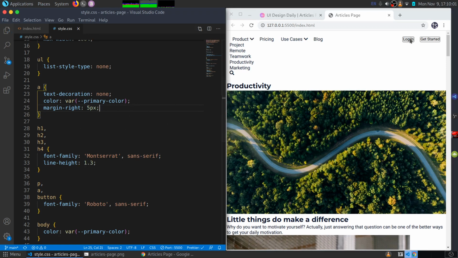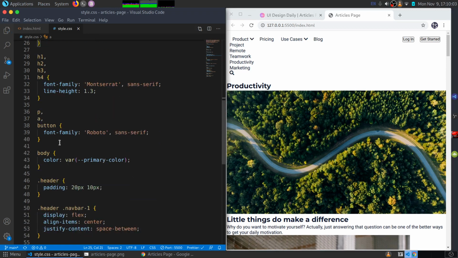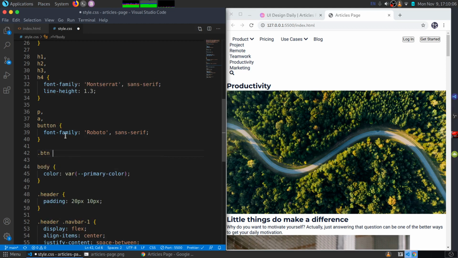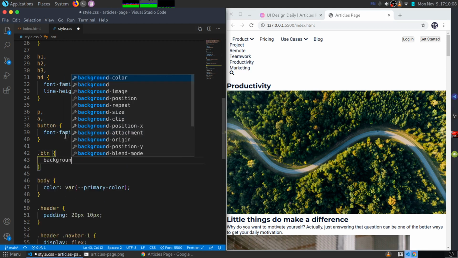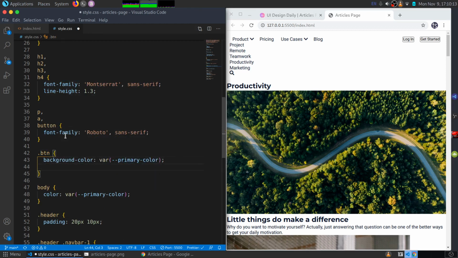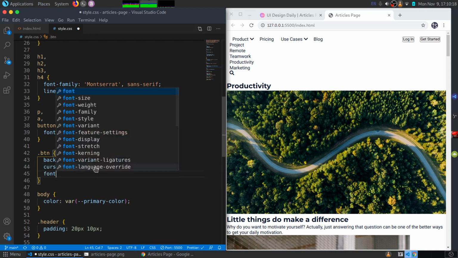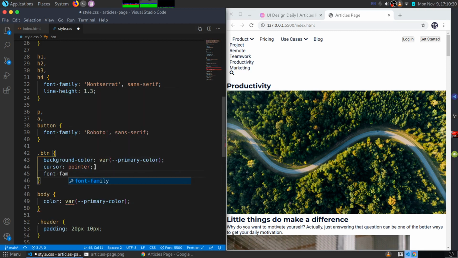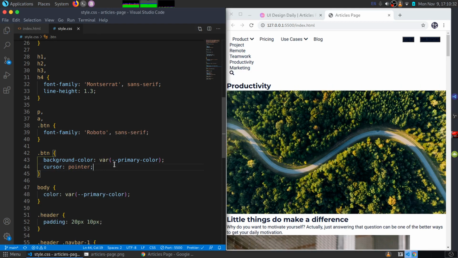And let's also style these buttons now. I'm also going to put them in the globals, and I'm going to say the buttons should have a background color of primary color with a cursor pointer, and they should have a font family. This didn't get, remove this as well.